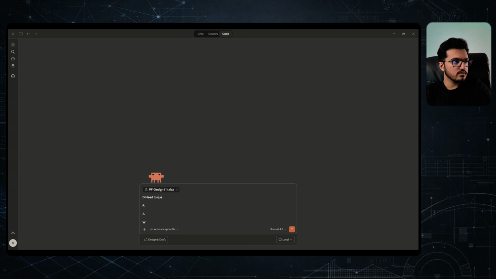Need to turn this spreadsheet into a skill. Turn this into a Python script. Then need to plot them in AutoCAD.